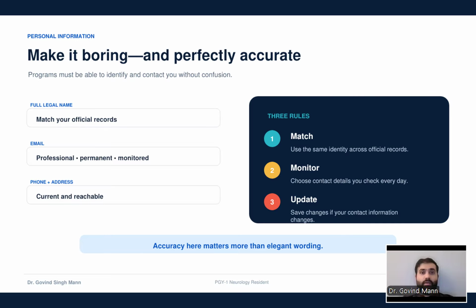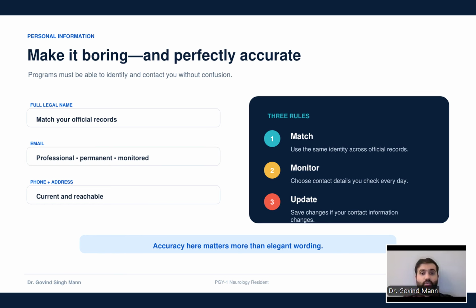In terms of address, I would say try to use the address that you are currently at. A lot of people ask me, if I use a US phone number and a US address, does that improve my chances of getting interviews? The answer is no, it does not matter. A lot of times when you get an interview, the first question the interviewer will ask is, where are you speaking from? At that time, you don't want to say that you're speaking from an XYZ country when in your application you have mentioned that you are in the US. So don't do that. Try to be as accurate as possible. That's the main motto here in the first part of the video.